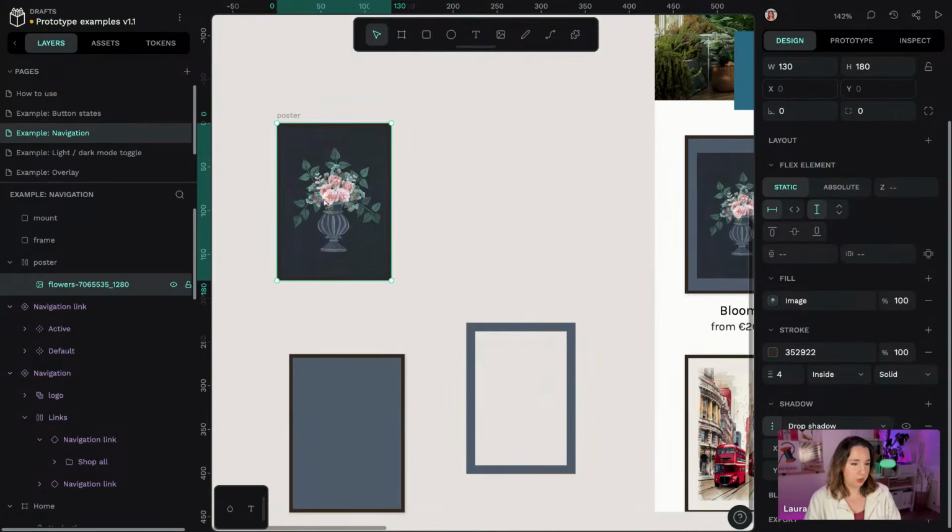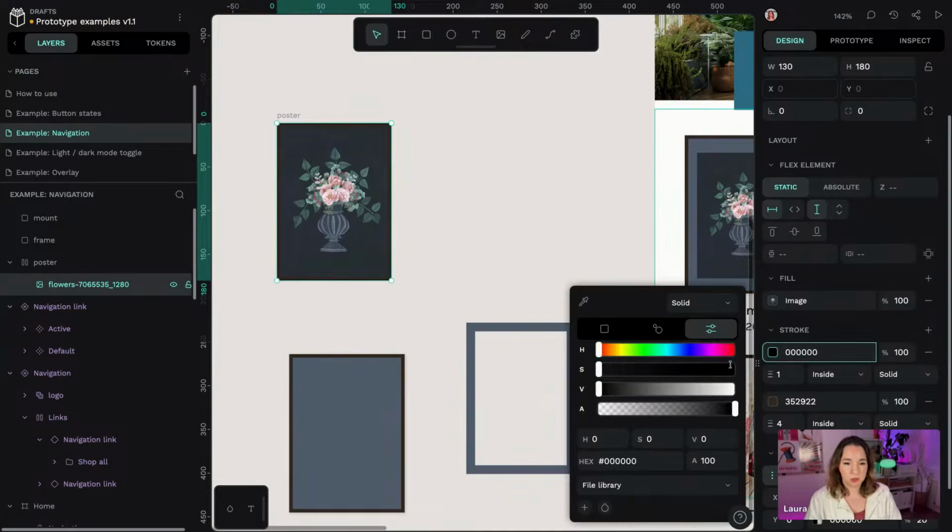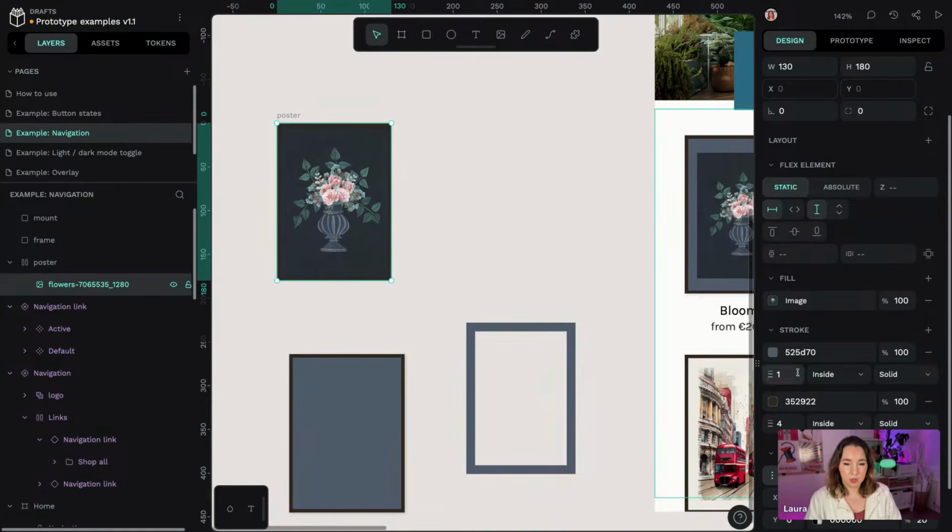I'm quite particular about that. And I want to create the mount effect. I can do that with a second stroke on the inside. And the color of that was blue. And if I make it nice and thick, it will overlap. And then I drag that so that it appears below the brown one.